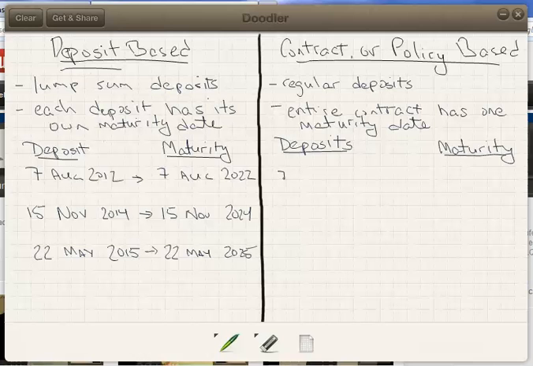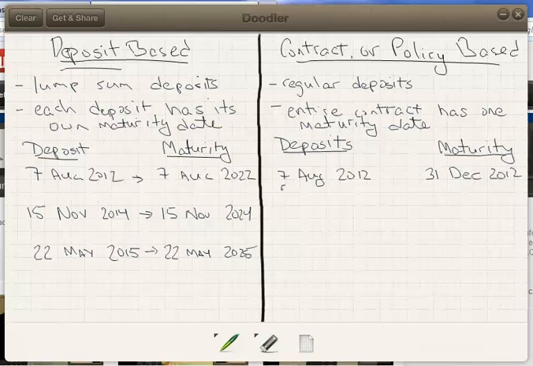So this is what you might see here. You have somebody who's putting money in each month. So they put some money in on the 7th of August 2012. In fact, their maturity date will be the end of the year, 10 years out. So they will have a maturity date of the 31st of December of 2012.